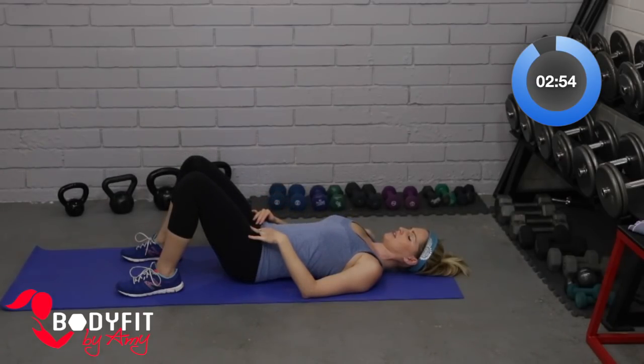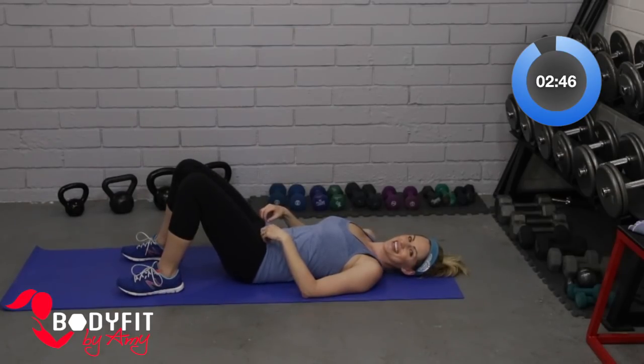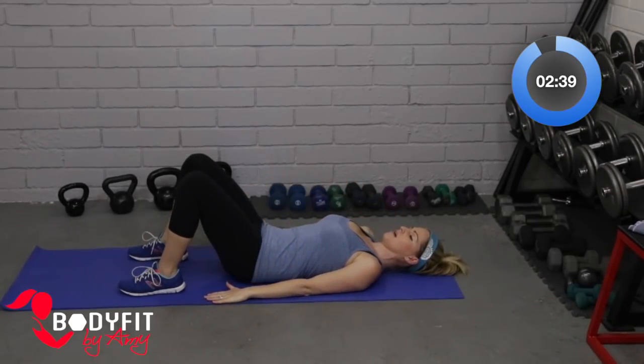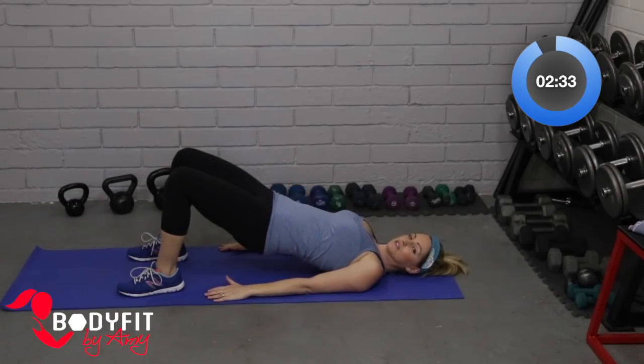Now let's go one more just like this. Here, up, slowly lower down and down. Excellent work, guys. So last thing, we're gonna combine the two. So we're gonna slowly roll up into that bridge. Take your time, pelvic tilt, exactly what we just did. Roll it up. We're gonna stay here, and then we're gonna do a little toe tap from here. So it's kind of like a little march.